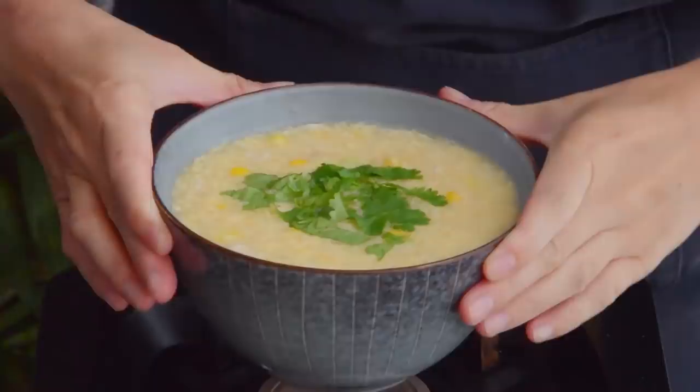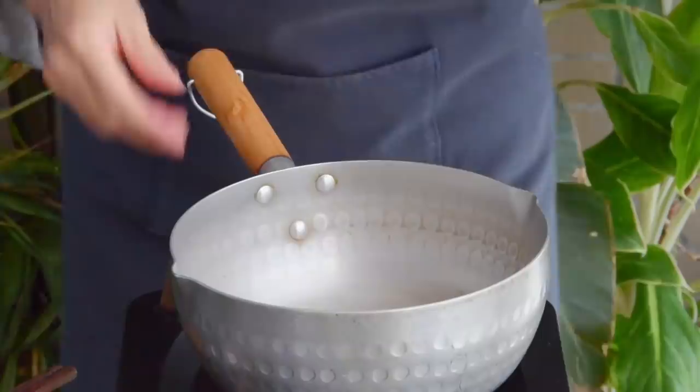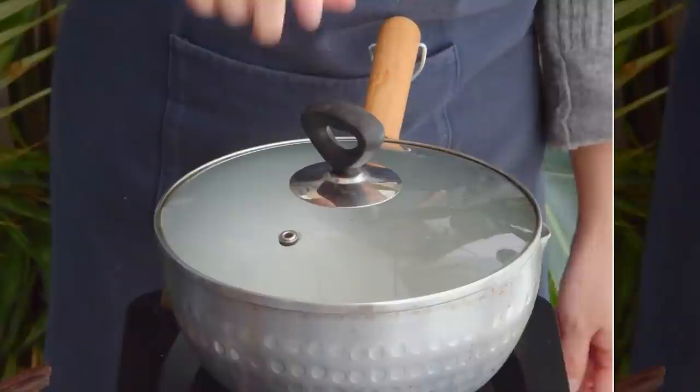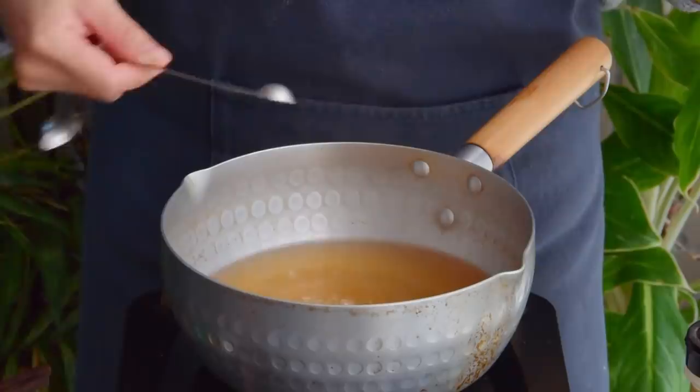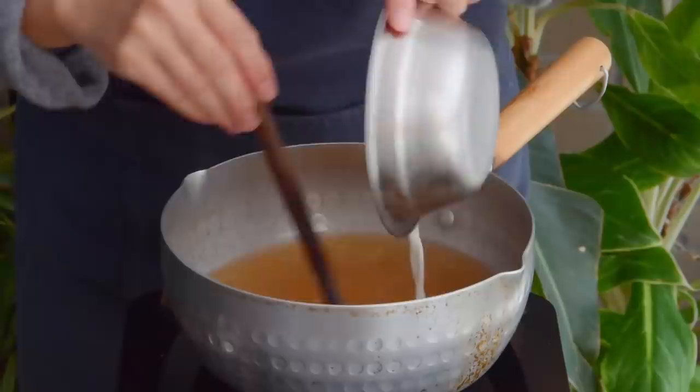Second soup: Sichuanese hot and sour – also absurdly simple. To a pot, toss in about a teaspoon of lard, preferably, but oil would also be fine. Then over a medium flame, toss in the same half centimeter's worth of minced ginger, give that a quick fry, hit it with two cups of water or stock, and bring all that up to a boil. At this point swap your flame to low and season with a half teaspoon of soy sauce, a half teaspoon salt, and a quarter teaspoon of chicken bouillon powder. Then thicken in the same way as before – a slurry of a tablespoon and a half of starch mixed with three tablespoons of water. Drizzle that in over a low flame, stirring constantly.